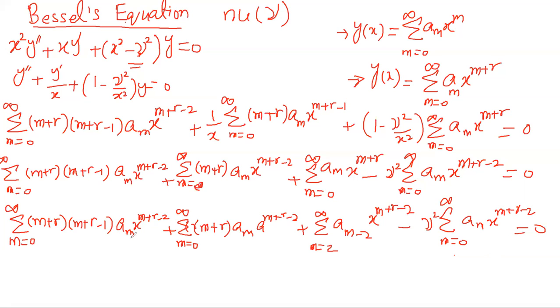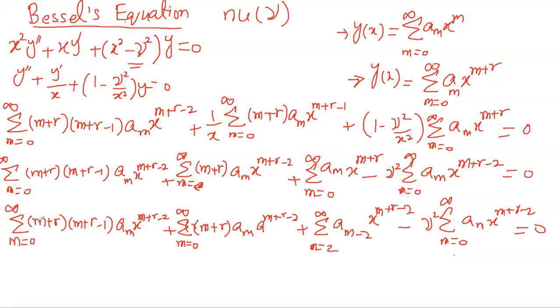So now we can see that all these four terms have the same powers of x. But the only difference over here is here we have m starting from m is equal to 2. But all the other terms are starting from m is equal to 0. So to make it equal, what we can do is we can expand these terms, so that every term will be starting from m is equal to 2. So in this case, that means we have to write the first two terms of this series.